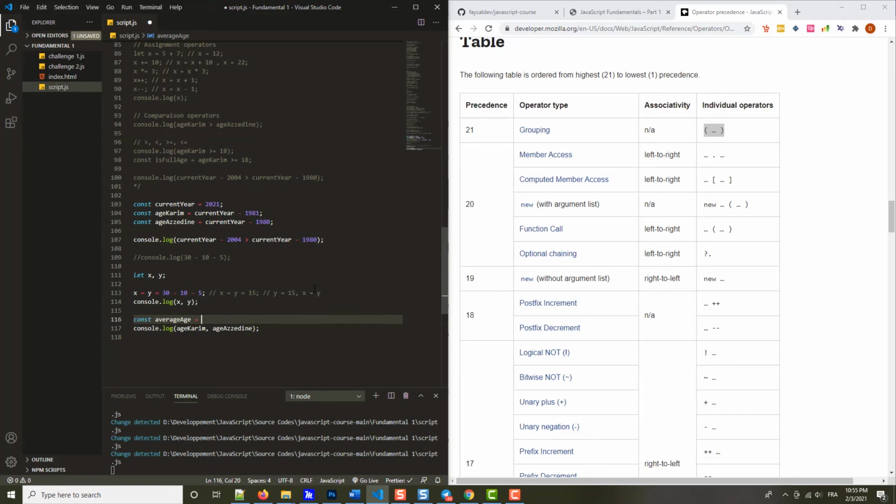To calculate the average, we need to add two values together and then divide them by 2, at least when we have just two values, of course. So let's say average age equal age of Karim plus age of Azzuddin divided by 2, like this.